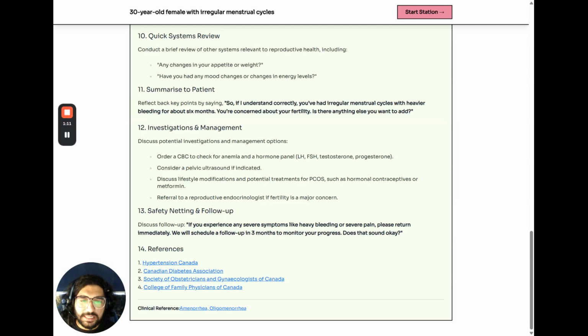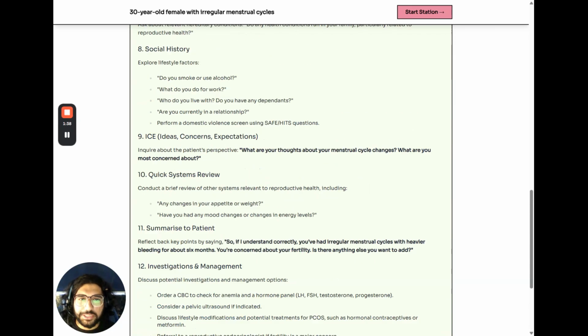Lastly, there are some references in this walkthrough, and it's preferable if you could click and check those references too. For those of you who are IMGs, and most of you are IMGs, it's quite difficult for us to map what's happening in our countries to what's happening in Canada, right? So just check for some standardized protocols.